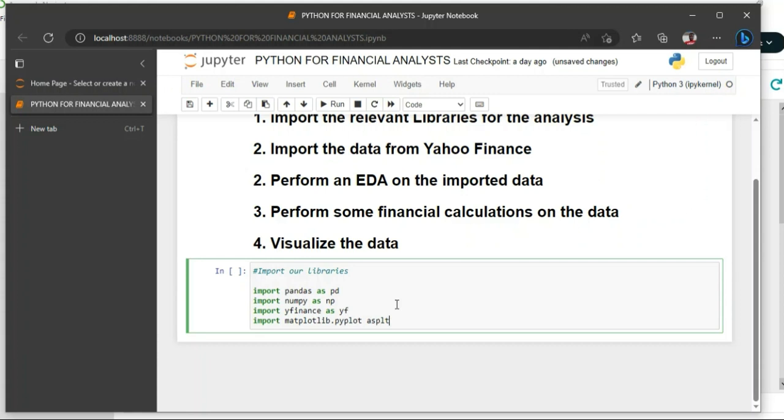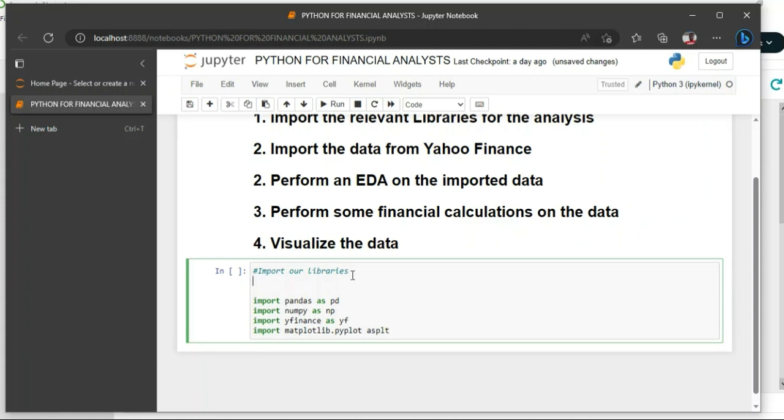And then NumPy is also a library that helps us to perform mathematical functions on our data. And then yfinance is the custom library for our analysis, which we are going to use to download the financial data from Yahoo Finance. So you have to actually pip install yfinance.